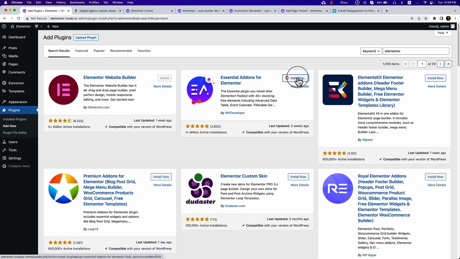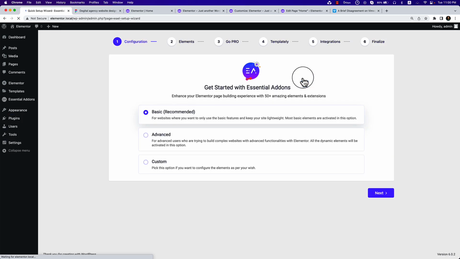Click install now, because it has the free post elements that we can simply use, and we can just enhance our design. There are lots of helpful widgets inside Essential Addons for Elementor. Click activate, and I'm not going to add any options here as of now.